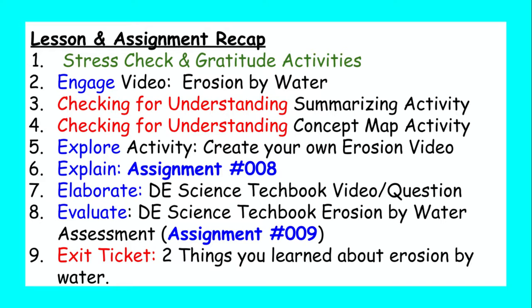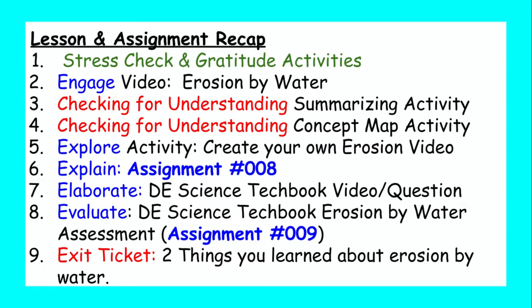We then moved on to an explore activity that was optional, where you could create your own erosion. Then we did the explain portion of the lesson. That's assignment number 008, where you have this board of videos and images in Discovery Education Science Textbook, as well as a Google document that is posted in Google Classroom, where you will answer questions based on those videos.